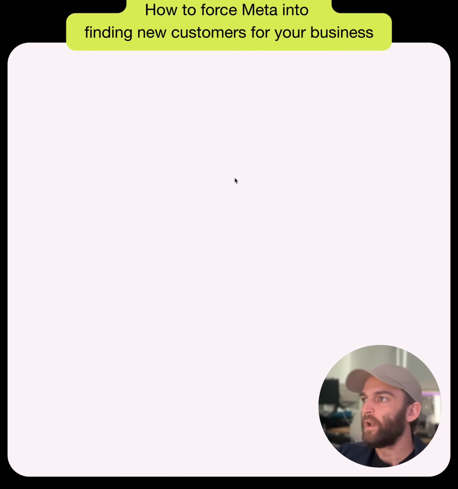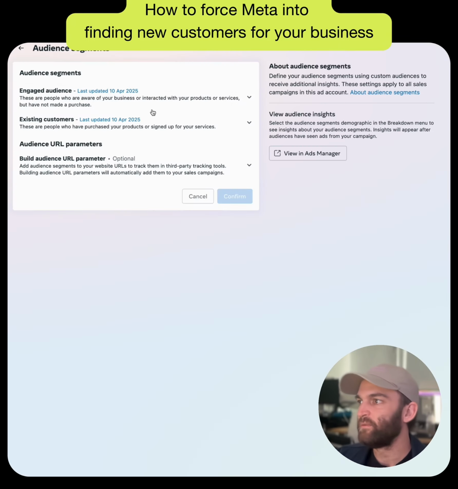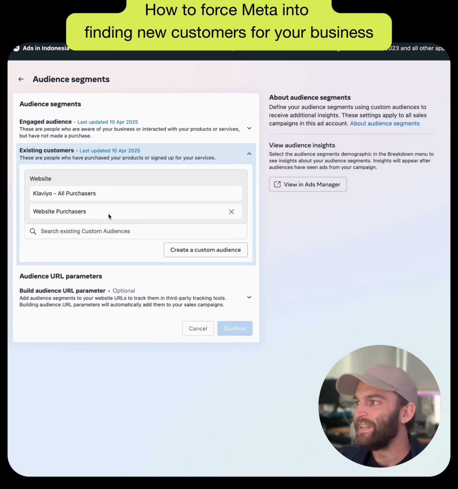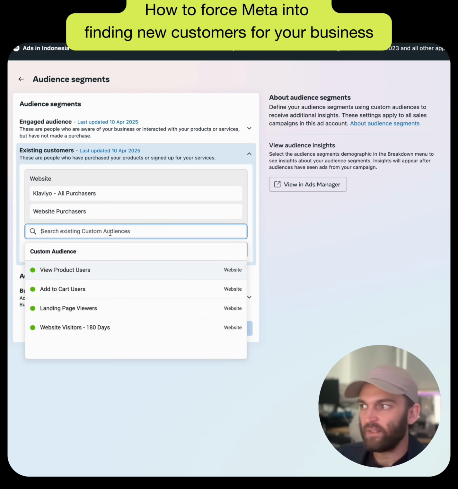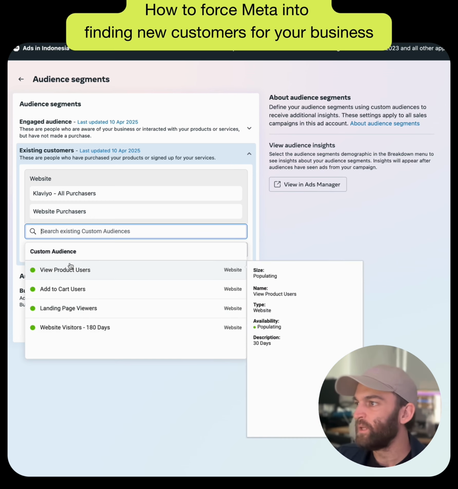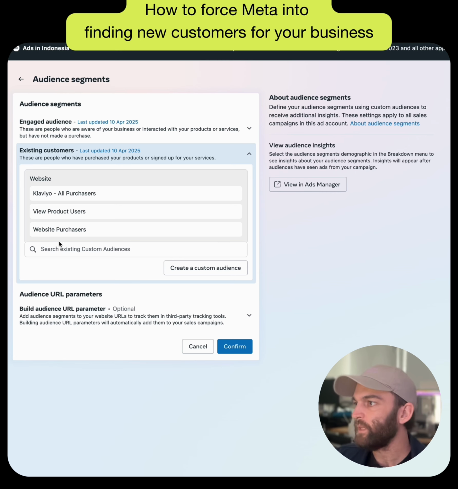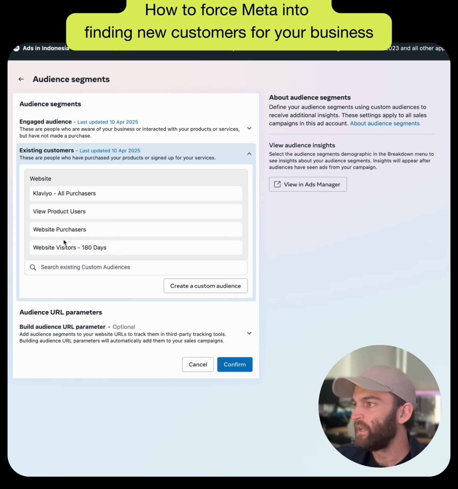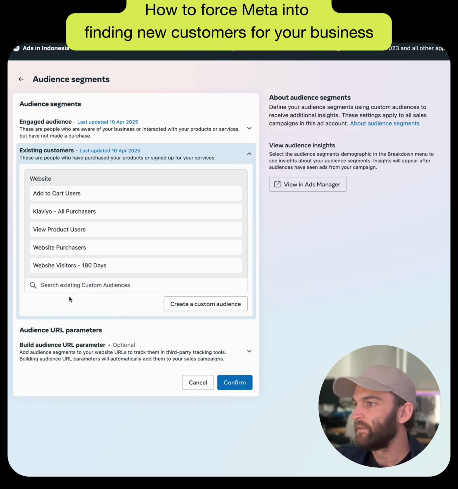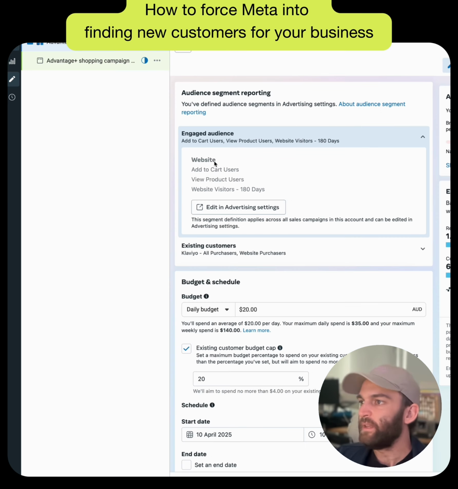So what I would recommend and what we do a lot of at Design Digital, especially for brands that need that extra awareness early on, is come in here and actually put in your middle of the funnel audience as an existing customer. So put all your website visitors, whatever, put that all in there and save that.